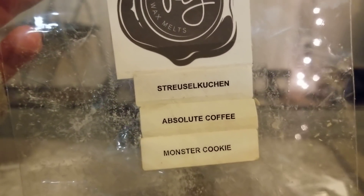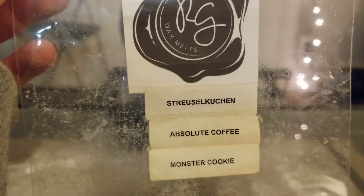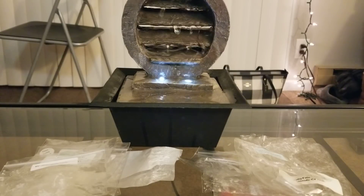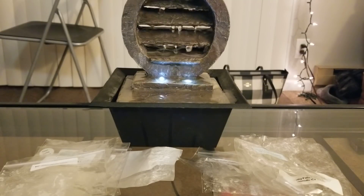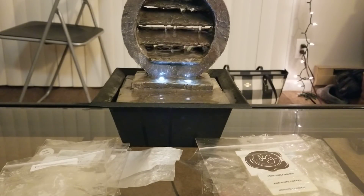From Rose Girls, this was a bunch of mini melters I combined into one bag — Switchle Cookin', Absolute Coffee, and Monster Cookie. I love this combination — it's so good. Stir Soul Kitchen Cookin' is a very sweet cinnamon bakery scent, Absolute Coffee is a very strong coffee scent, and Monster Cookie is basically a sugar cookie and marshmallow smoothie scent. These are amazing together. I would definitely repurchase all three and I'm pretty sure I already have.